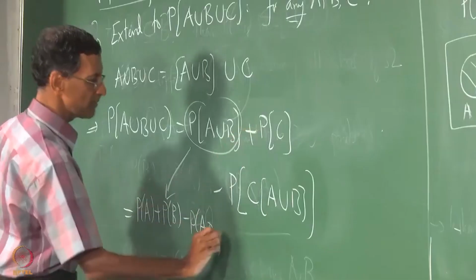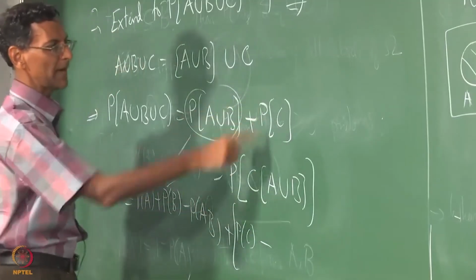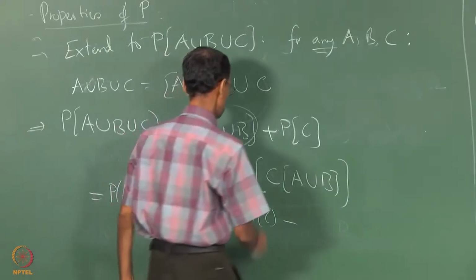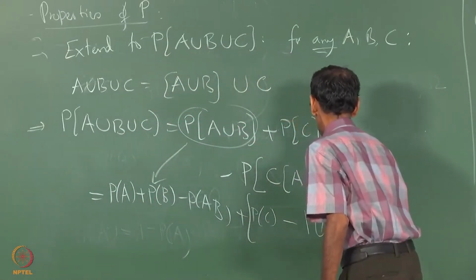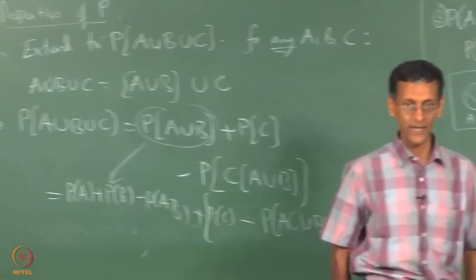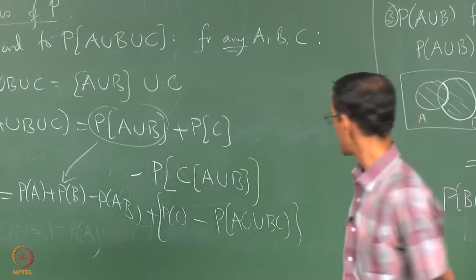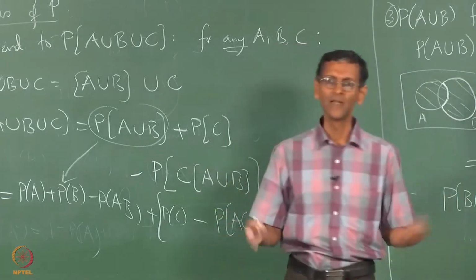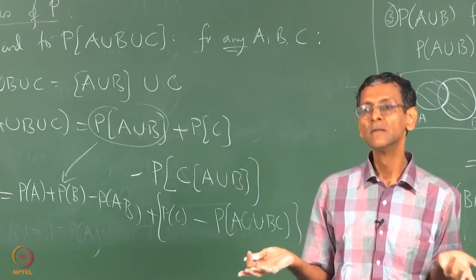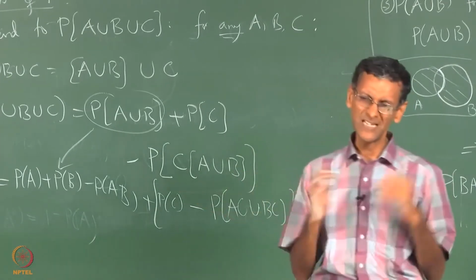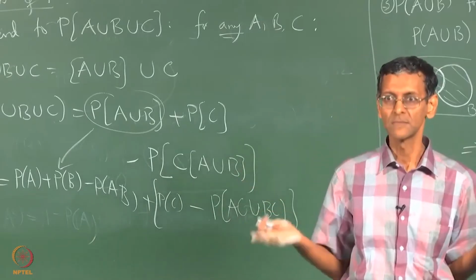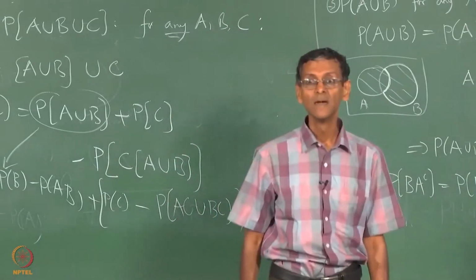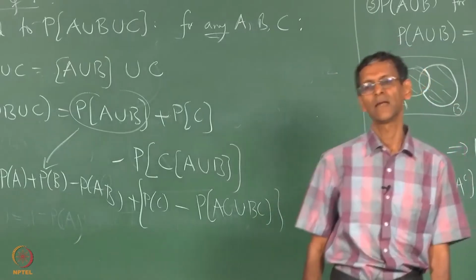This comes here, then of course the PC comes here, minus this, I am just putting another bracket for this portion. This is now P of C, P of AC union BC. Now note that yesterday we talked about the distributive law. C intersection A union B is AC union BC. This is the easiest form of the distributive law to remember in some sense. This is multiplication over addition, which all real numbers and complex numbers obey. The other one is a little harder; that union distributes over intersection is not so intuitive, but intersection distributing over union is, I think, something we may latch on to. So if you take C inside, you get exactly this, and now this once again can be expanded using that probability expansion.